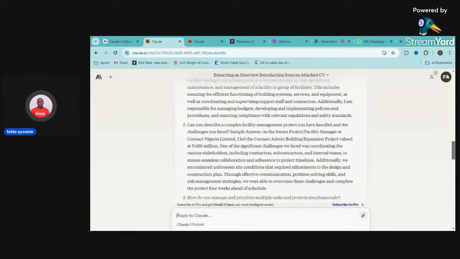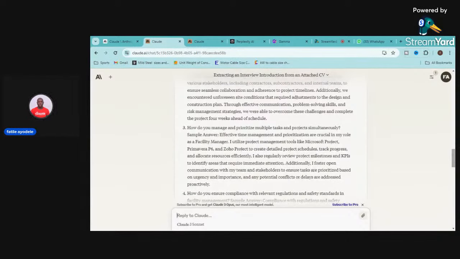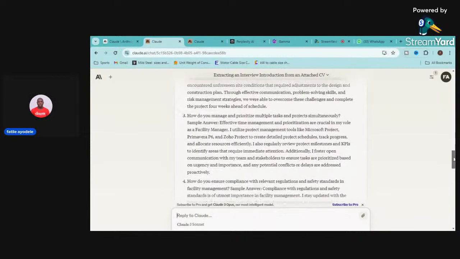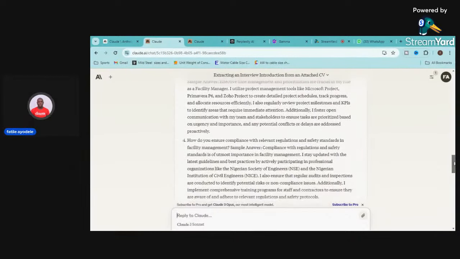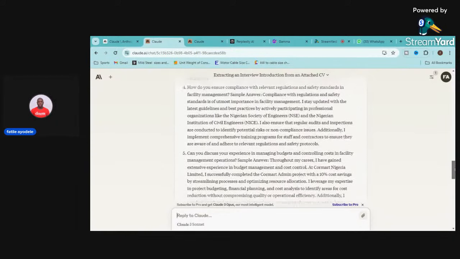The next question: can you describe a complex facility management project you have handled and the challenges? And it's giving me these answers tailored to my CV. This is very, very interesting. The third question says, how do you manage and prioritize multiple tasks and projects simultaneously? How do you ensure compliance with relevant regulations and safety standards in facility management?